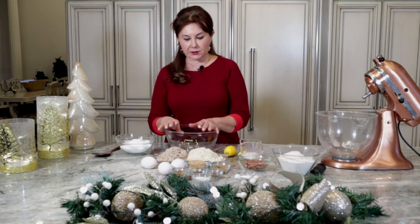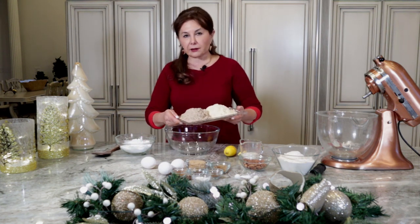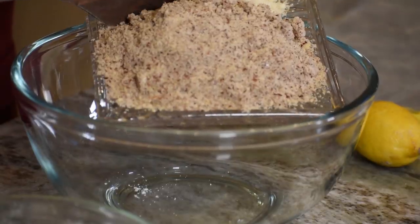To prepare these cookies, first of all, we will prepare the filling. The filling is made out of ground hazelnut.